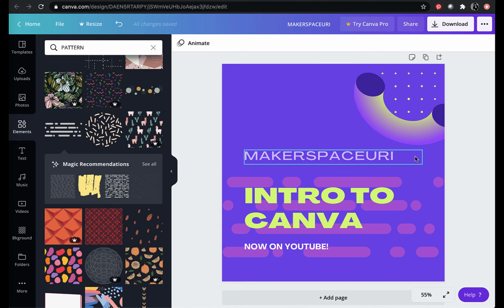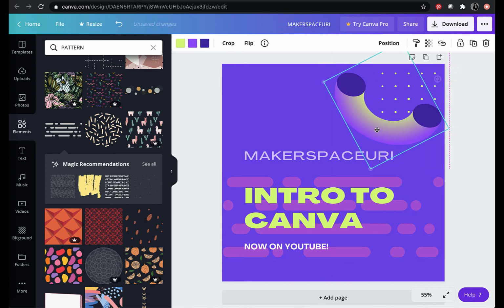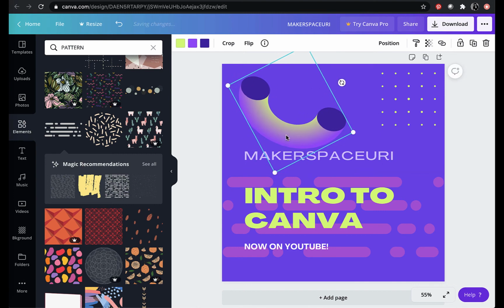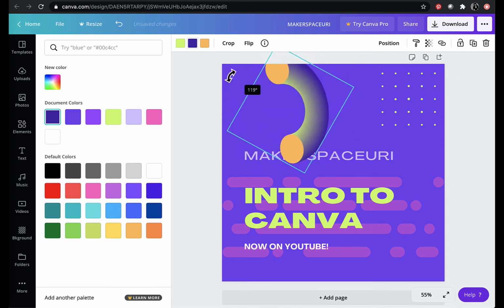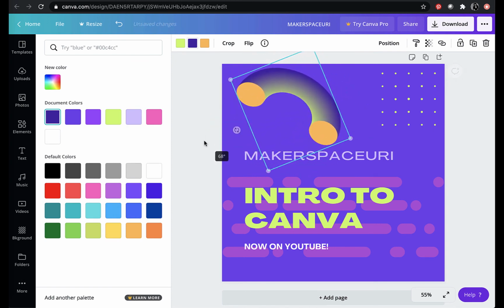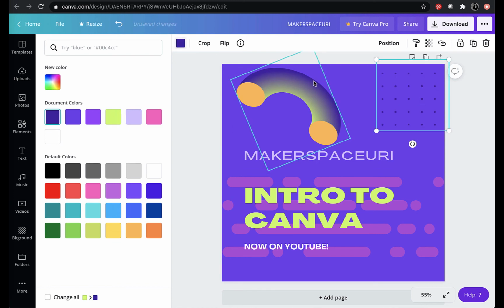Even elements that look more complex like this one can be changed. The circles on this element are this color right here, so we can click on that to change the color by selecting a different swatch. You can even change the color of the gradient in the image by selecting one of the two color swatches that make it up and changing that to a different swatch color. It is also possible to rotate selected elements by grabbing the circle icon here and moving it around. All of these minor tweaks can really start to make this template your own design.